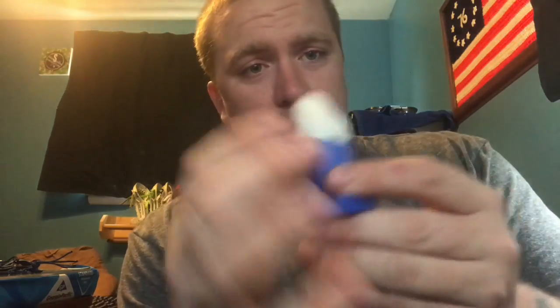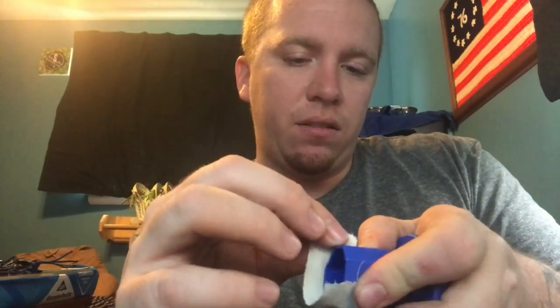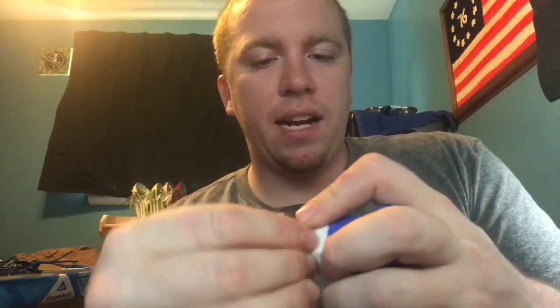Just some regular old tape that I have lying around. So maybe about 3 or 4 inches worth of tape. Start wherever you want on there. A little bit short, but you want to be able to wrap it around one time around the shaft. Remember, this is the shaft. We're pretending this is the shaft. And then you want about half of it connected to the shaft, and then you fold it over inside of the shaft, like so, and then you put the butt end over top of it.